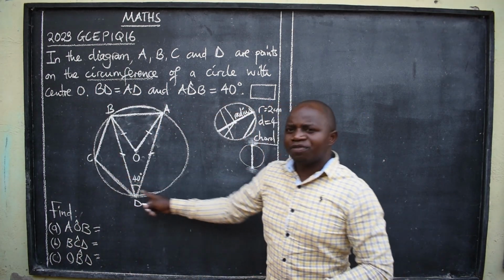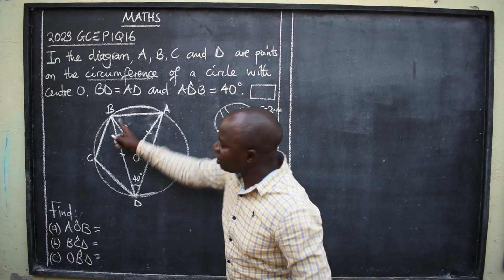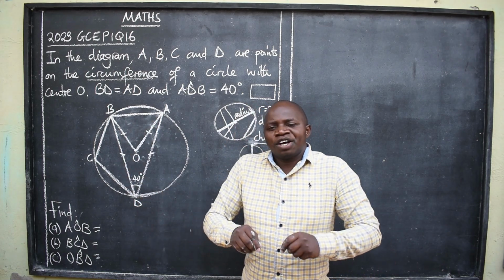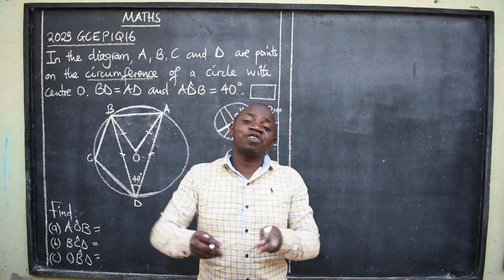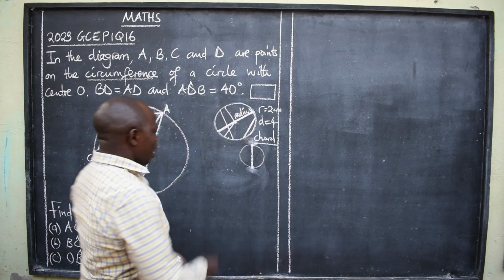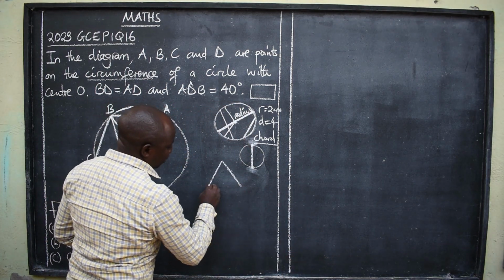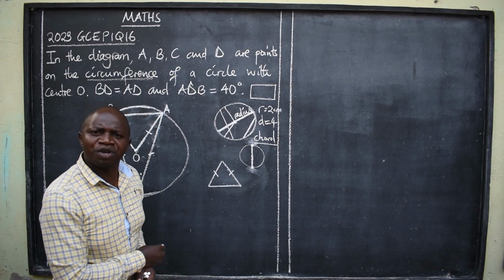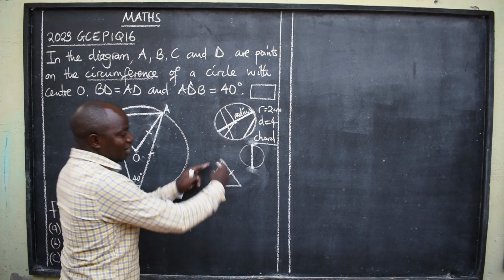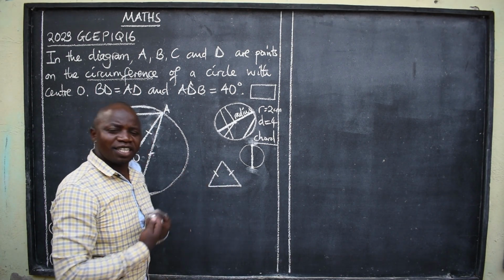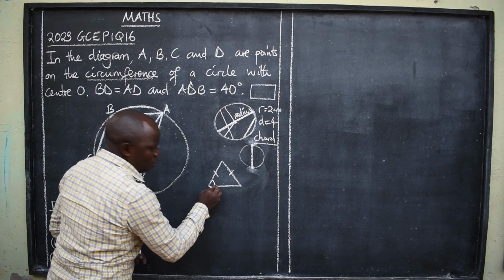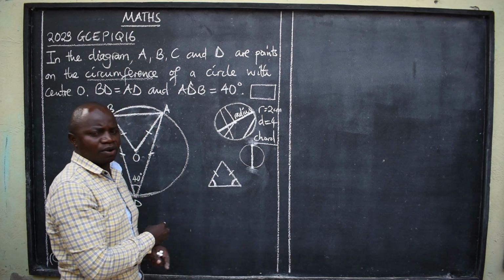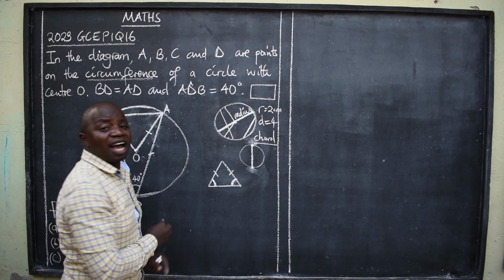Now, you can see that from this diagram here, we have triangles inside, and we all know that triangles are also in types. We have this triangle here that we are interested much in. A triangle that has got two sides equal, what do we call that triangle? That is an isosceles triangle. Meaning the property is that the base angles are always equal in an isosceles triangle. The two base angles are equal.